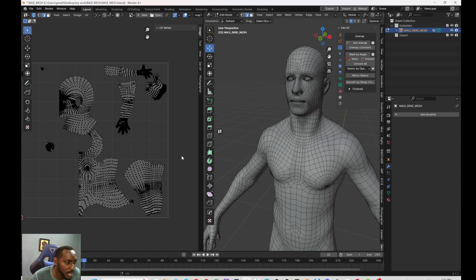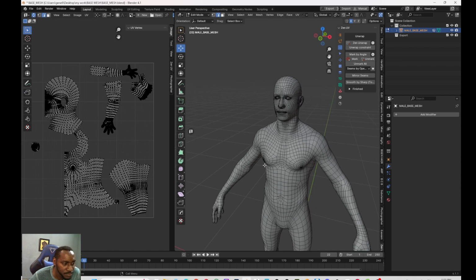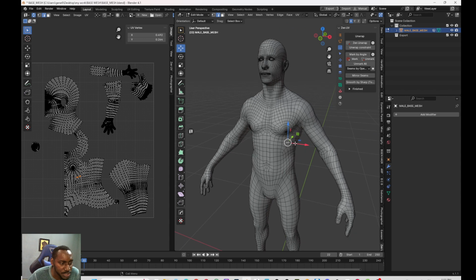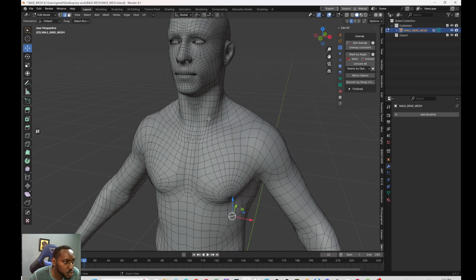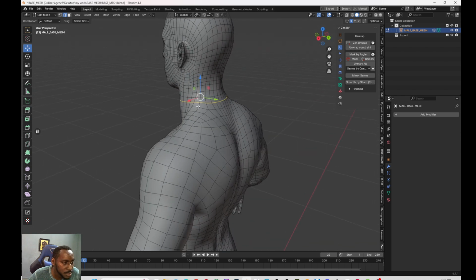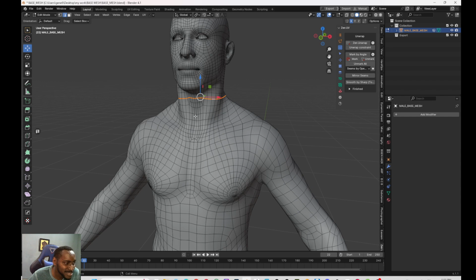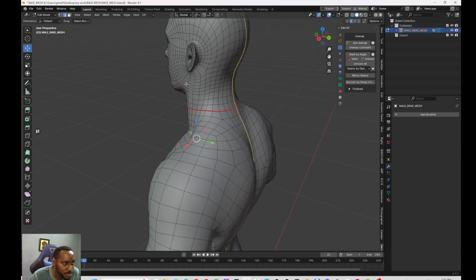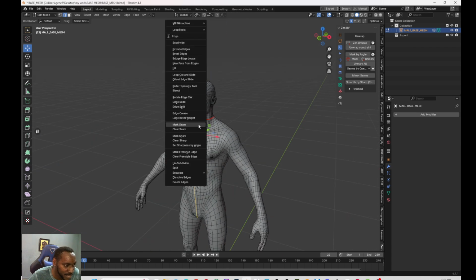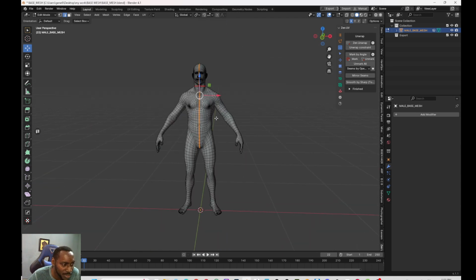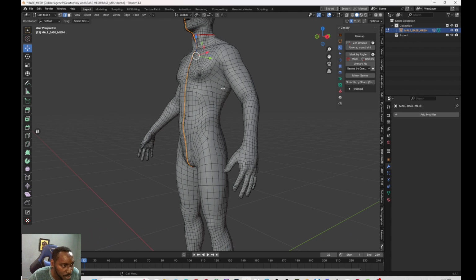So how do I UV? Let's do this. I'm going to just cut this here, and I'll mark that seam, and I'm just going to do this. And I've divided this character into two, and we're halfway there.